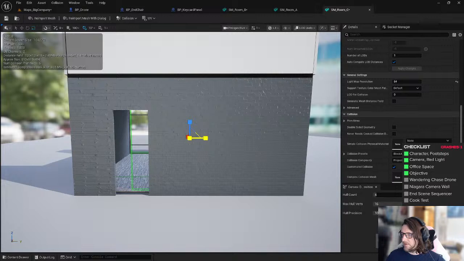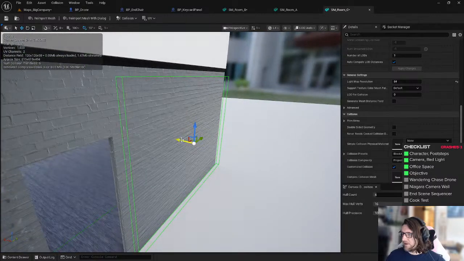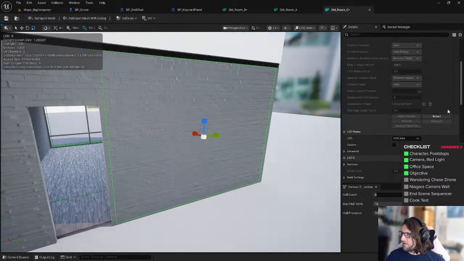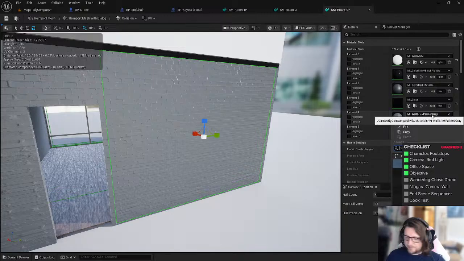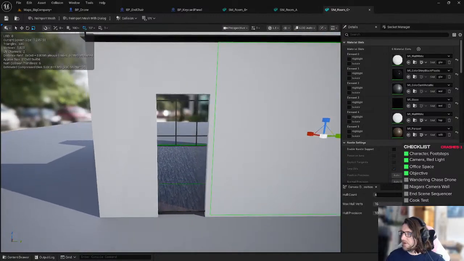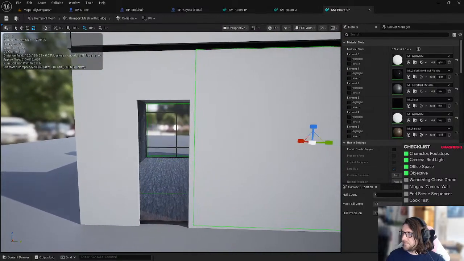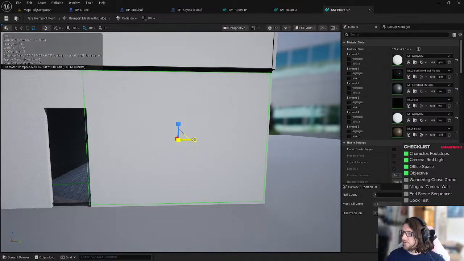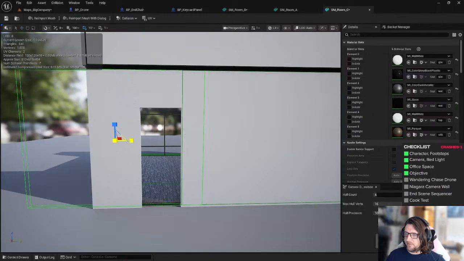So we'll just bring this in. Place it over here. I do need to replace this brick material as well, because this brick material is no good. And I'll do that while I remember. There we go. So over here.